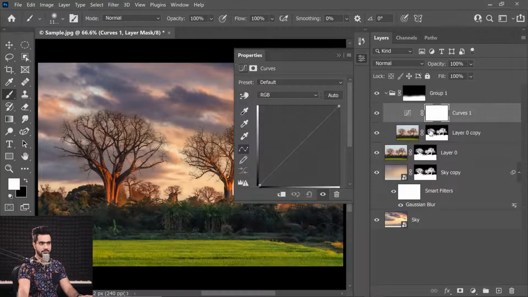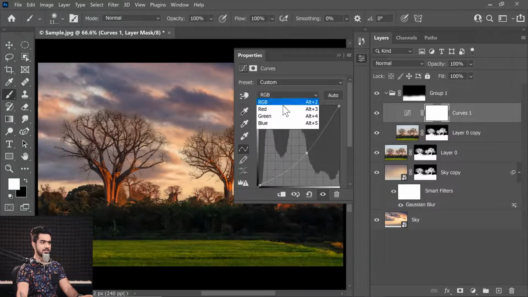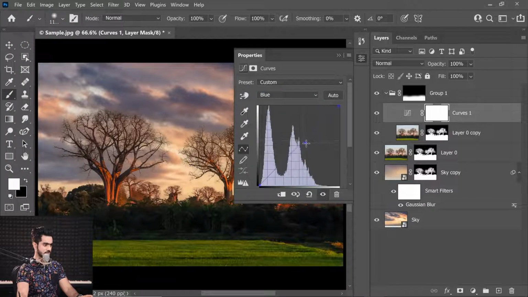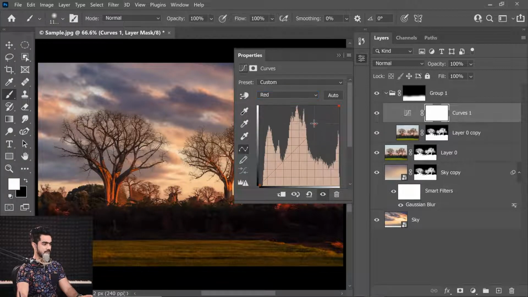So what if I wanted to apply curves only to these areas? So I'll just darken that area. There we go. Okay. And if I darken that area, it looks good. And now what we want to do is add a little bit of yellow to it. So let's go to blues and just decrease the blues. And let's go ahead and go to greens and decrease the greens. Now it's looking more like it. Let's go to reds and try to increase the reds, and there you have it. We are getting somewhere with this.